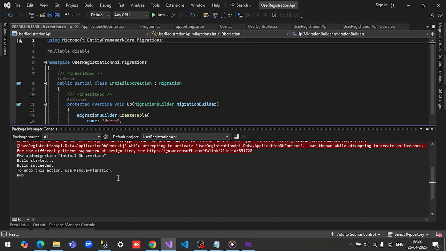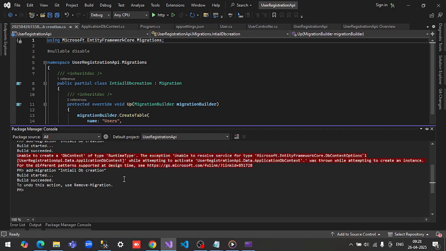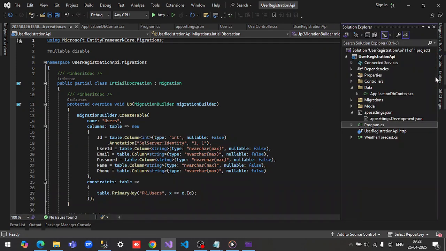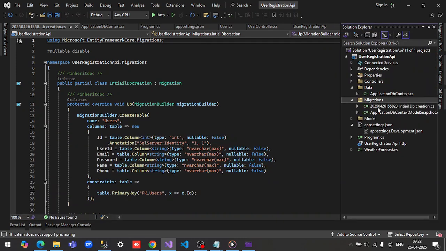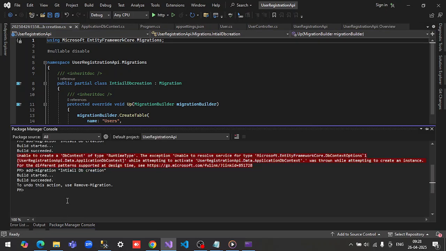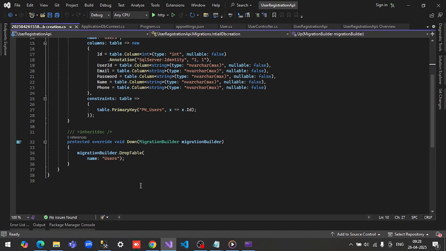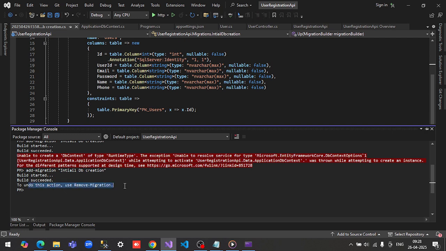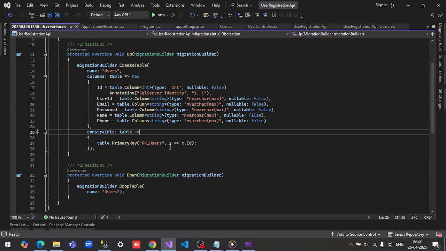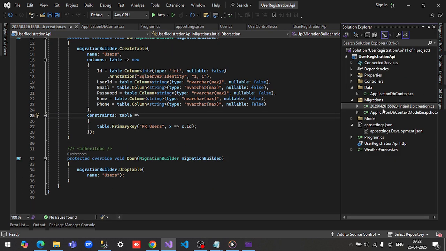Add-migration InitialDBCreation. So there should be a Migrations folder, right? So the Migrations folder is added. To undo this action, use Remove-Migration. Okay, so it is saying that if you want to remove it, you can use Remove-Migration, but that's okay for us. It is not required to remove the migration now.